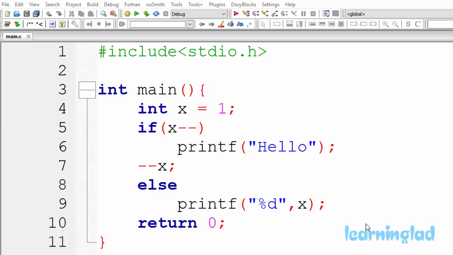Now, just like the previous tutorials, you can pause this video and take a look at the source code here in the editor, and first try to find out whether there are any errors in the program. If you think there are no errors, then try to find out the output of the program. Once you have an answer, just click on the play button. I'm going to run the program and explain the output.